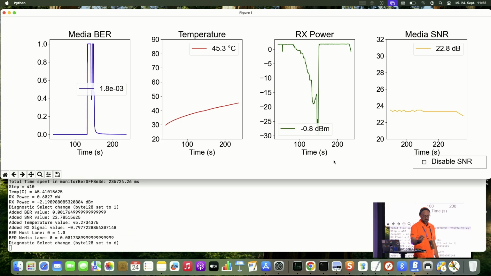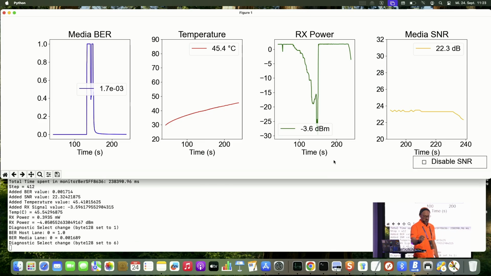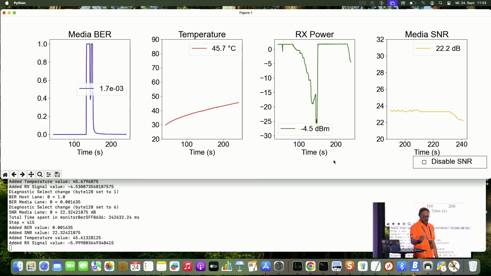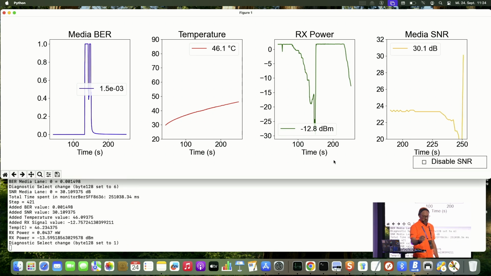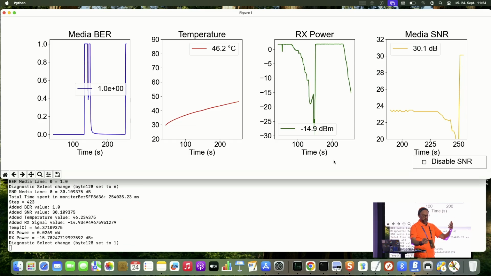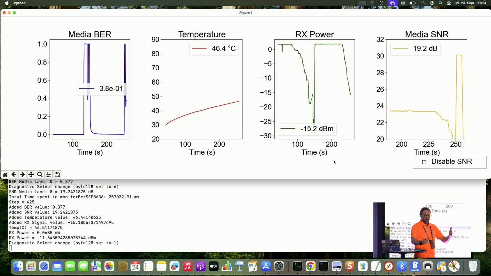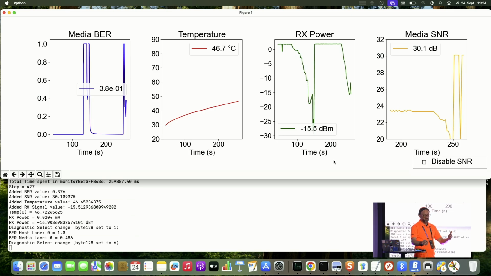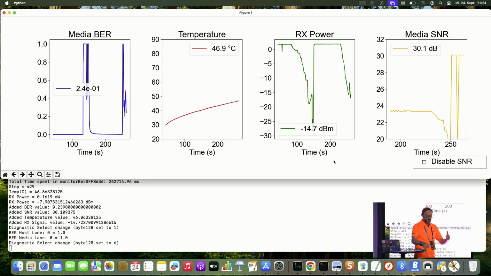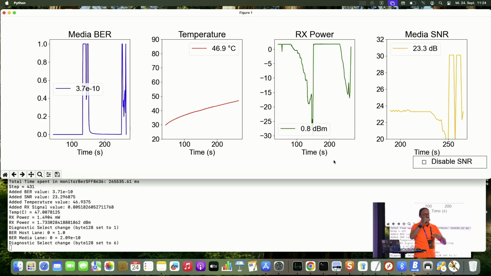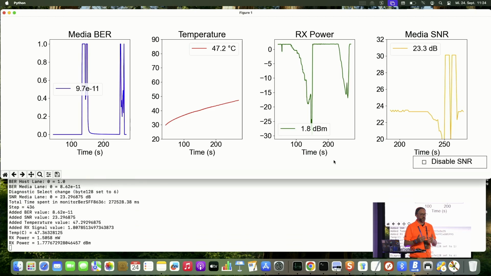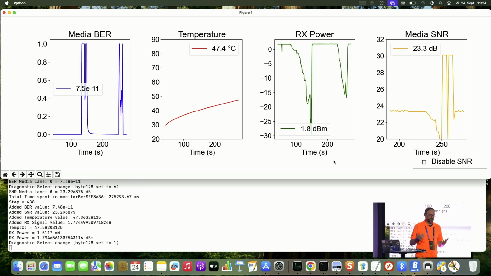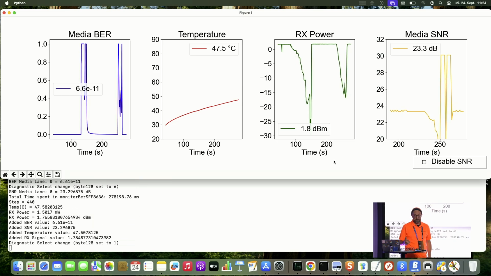When I add attenuation again, and it's a little more difficult now because it's lagging, you will see the SNR drop. We are getting a weaker signal, and then at a certain point, at roughly 20 dB, the SNR is gone. It jumps up to 30 dB. This is similar to the -40 dBm when you have RX loss, so there is another effect kicking in. Our goal is an SNR between 20 and 30. Because we can't take 0 dB as an SNR value, we need another number, and that's 30 at that stage for this transceiver.